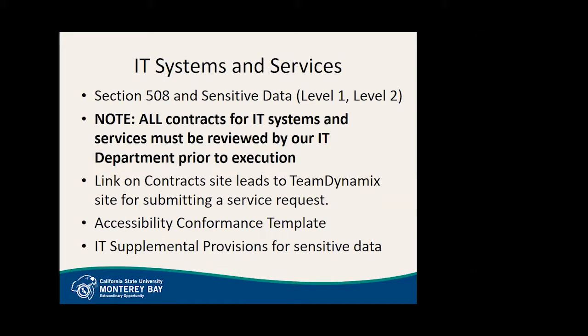And what's happened now, we've developed this review process. We also have to worry about sensitive data, level 1, level 2 data. So this is social security numbers. This is particular sensitive data that we need to have more protections on when we're working with these kinds of contracts. So for these 2 reasons, any acquisition of IT services needs to go through the process.